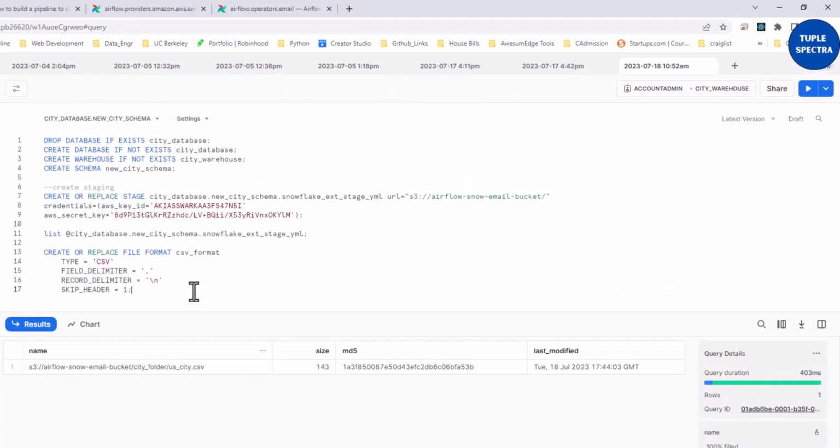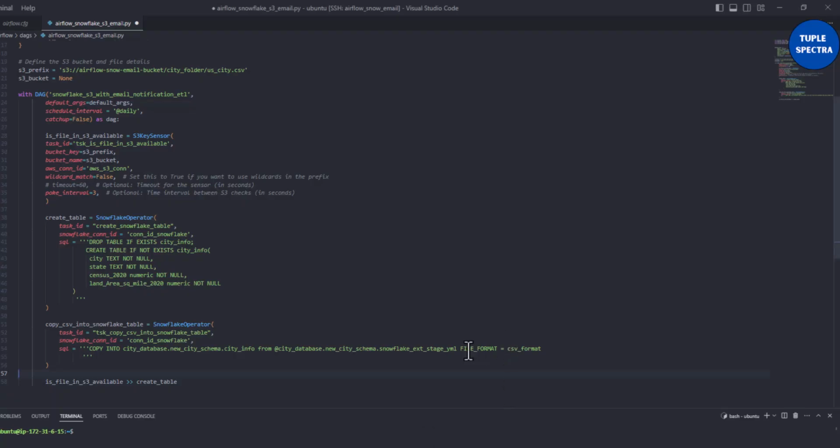By default, we cannot put the file format here to be CSV, because this copy into command in Snowflake will not work. So we have to first of all define a CSV file format in Snowflake. How do we create it?